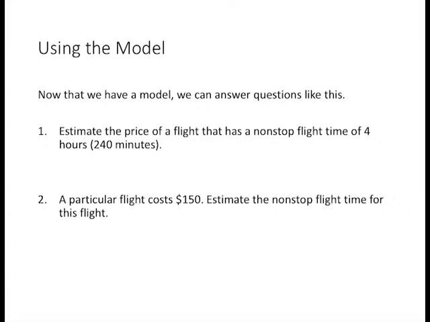All right, now that we have our linear model, and again, I'll remind you that our equation was y equals 0.5724x plus 62.2069. Now we can answer questions like this. We can make predictions, we can make interpolations of other kinds of data points that would fit this model. So for number one, we're asked to estimate the price of a flight that has a nonstop flight time of 4 hours, and they conveniently tell us that 4 hours is 240 minutes. Remember that x was the time. We decided that right at the beginning because that was the first column in our set of data points, and y was the price. So if they're telling us that the time is 240 minutes, that tells us that we can use our equation just by plugging in 240 for x.